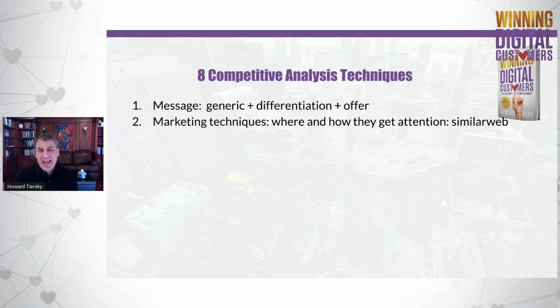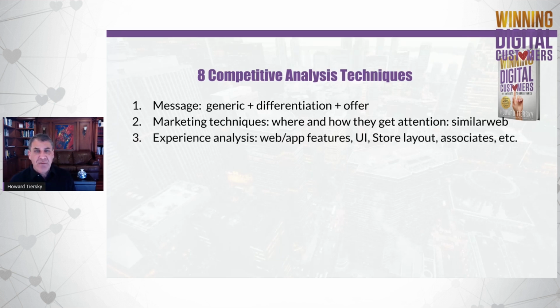Even though it's not one of our 8, between message and marketing techniques, you can figure out what customer they are going after. And is it the same customer you are? For example, you might be going for middle income households and they may be going for a little more affluent customer or vice versa, or they seem to be targeting women more or what have you. So you can read between the lines of where they're marketing, how they're marketing, and what they're saying to see if you can reverse engineer who they seem to be going after. Now, we're going to talk later about what exactly to do with all this information, but these are the kind of detailed things you want to try to understand about your competitors.